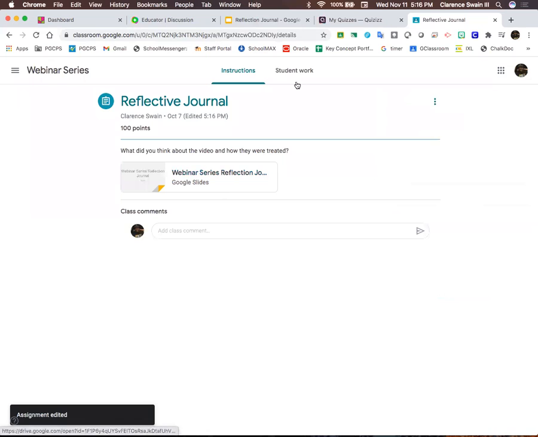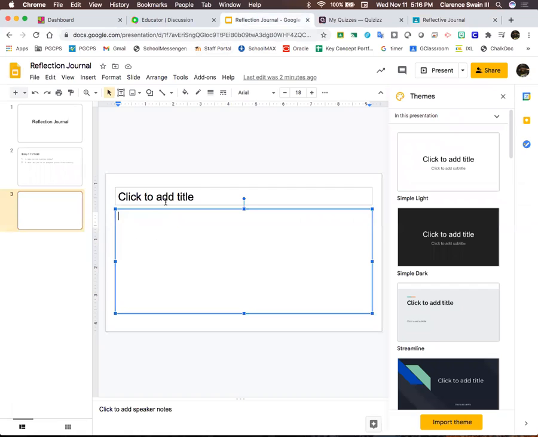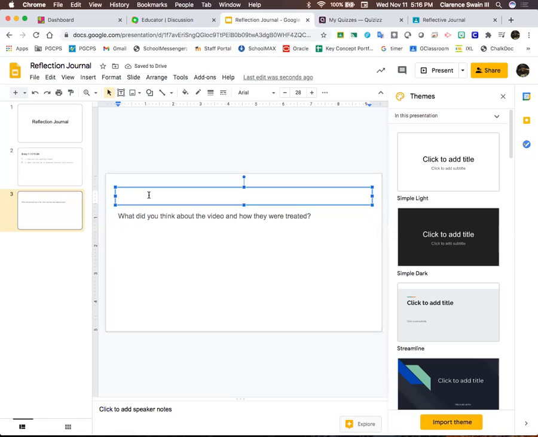When the students go in, they'll go straight to their actual reflective journal, and they can put their question. And then they respond. And then it's up to you to make sure they put their entry.